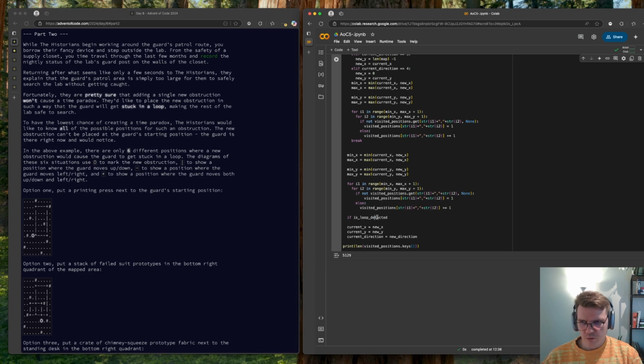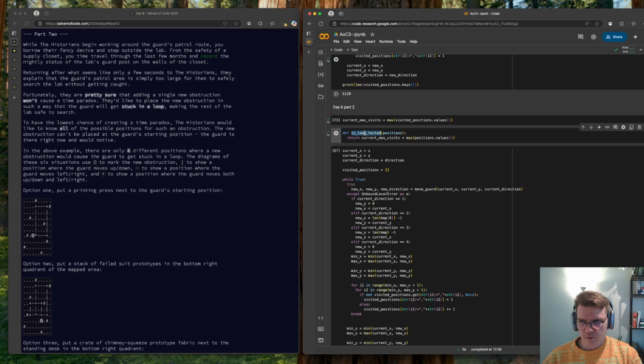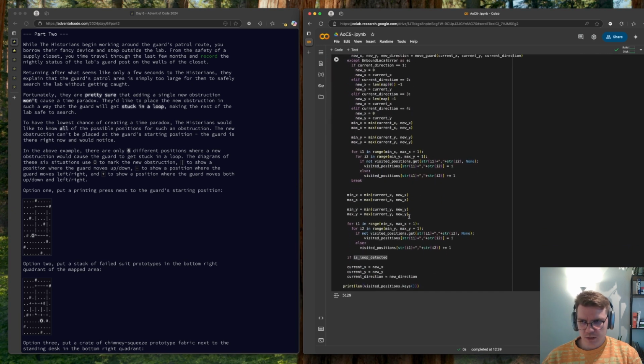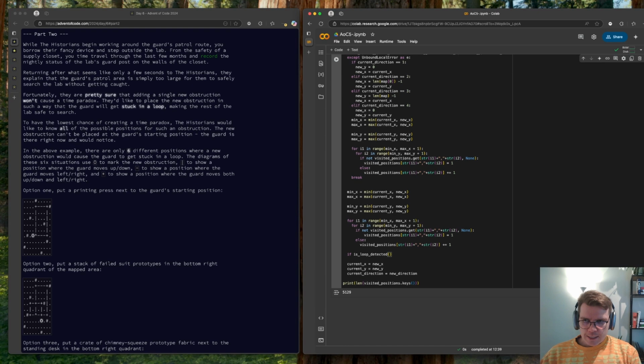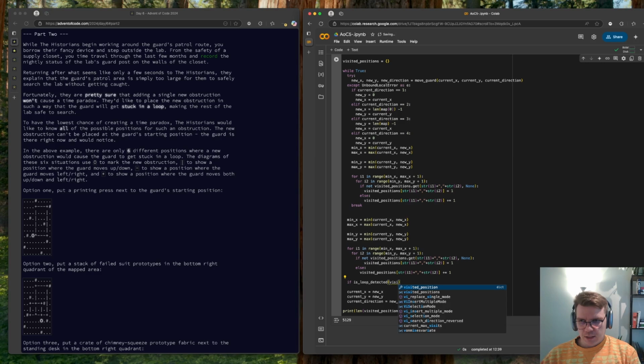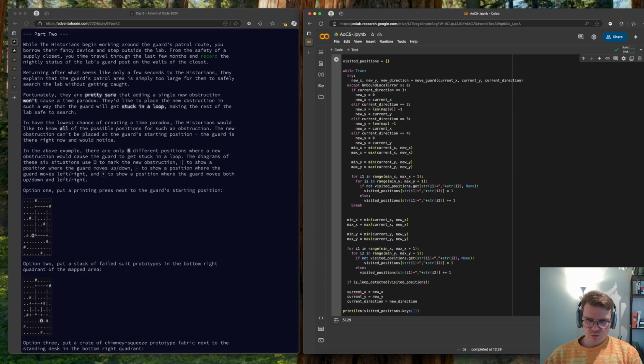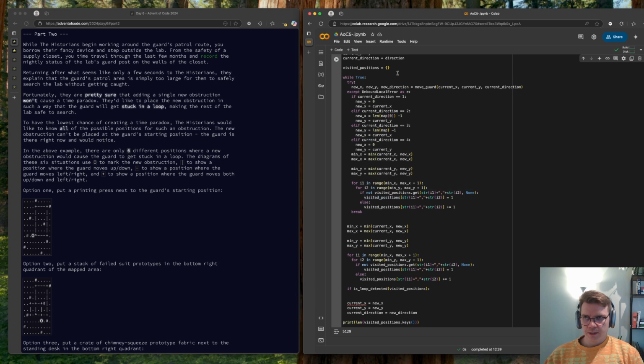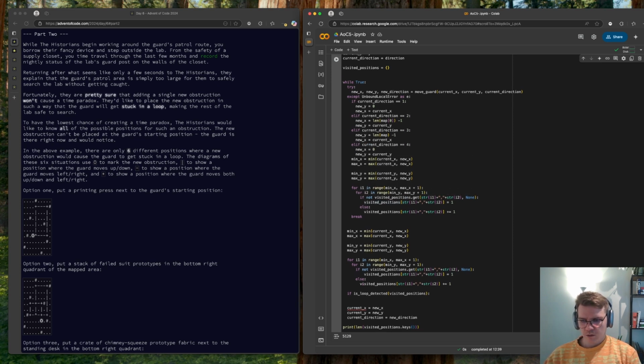I have a typo, I think. I guess I misspelled it or something. So what we need to give here is the position, so basically the current visited positions. I don't know why it's giving that visited position. Maybe I used it in the previous days or something. But if we have a loop detected, it means that we can increase our loop position count.